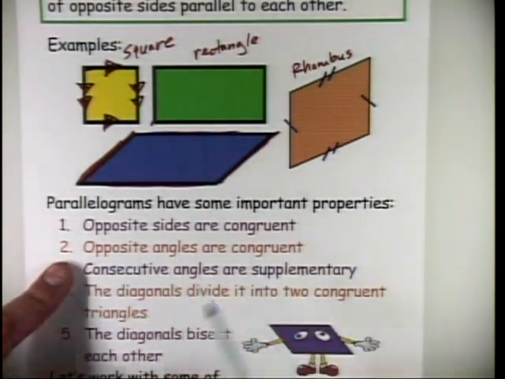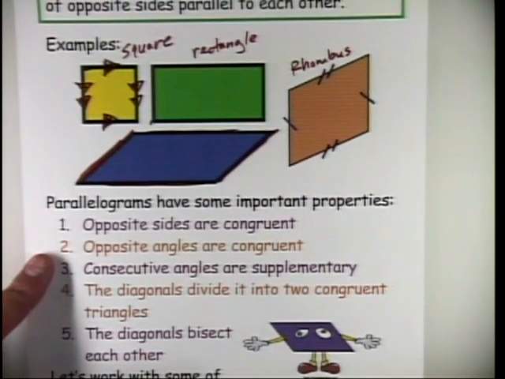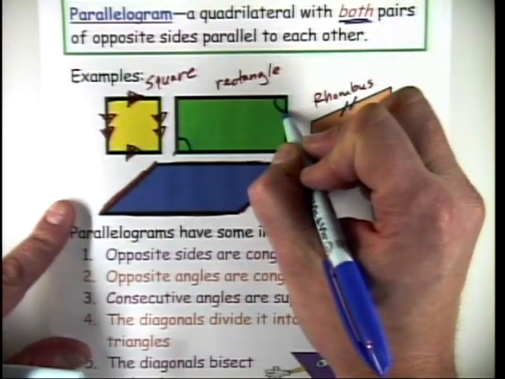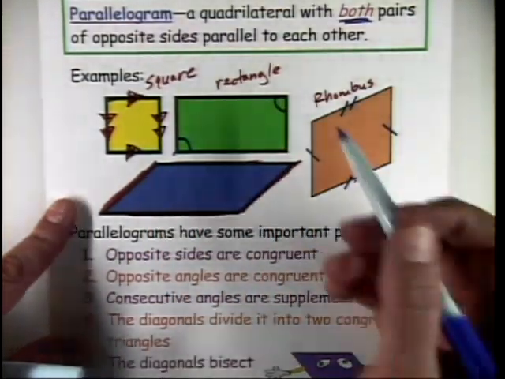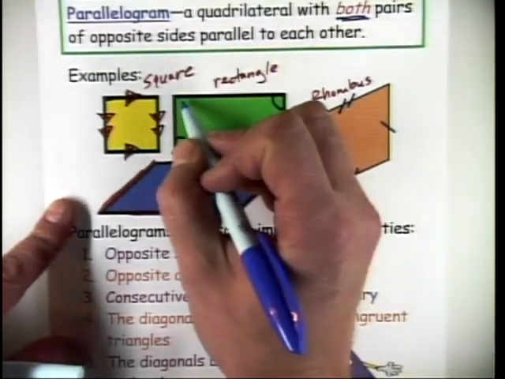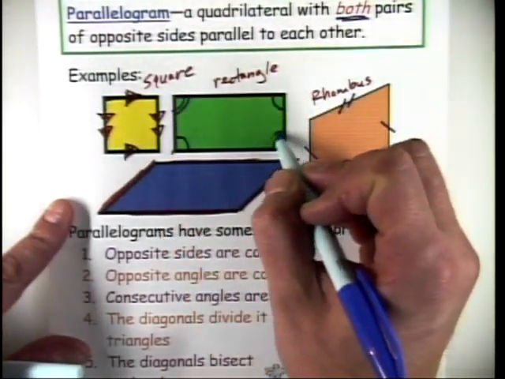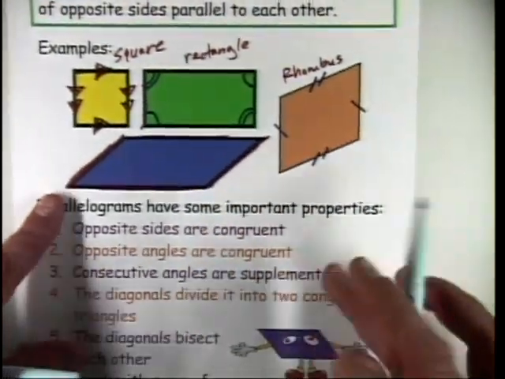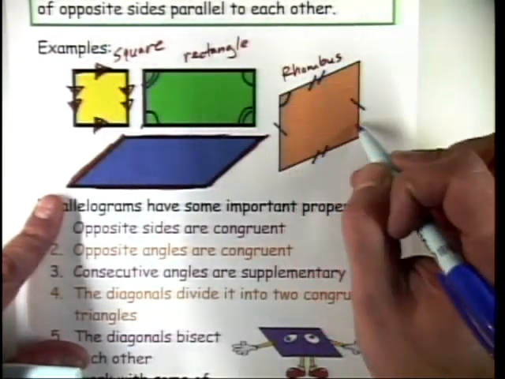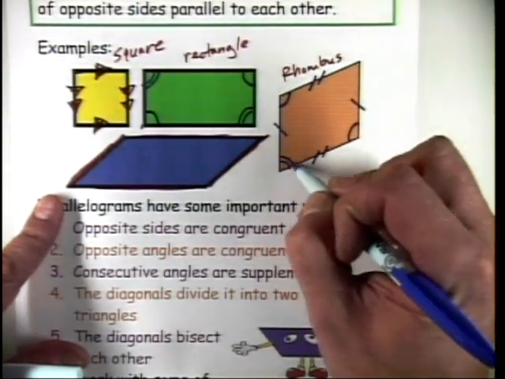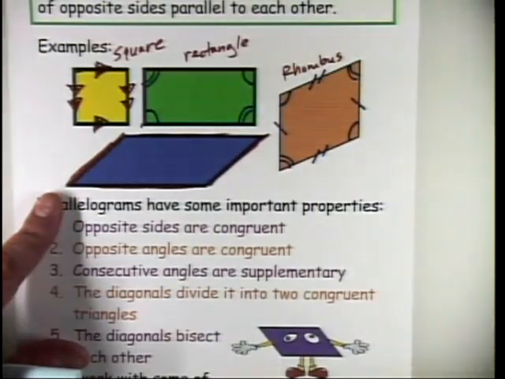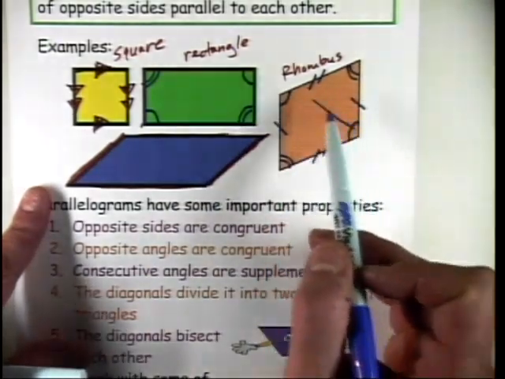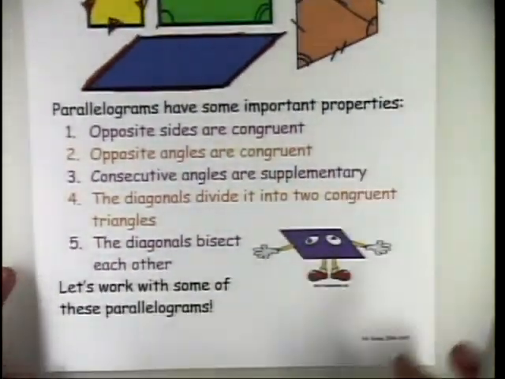We also know that the opposite angles in a parallelogram are congruent. So if I come up to Mr. Rectangle, that means that this angle here and this angle here are congruent to each other. And we can know that from a rectangle because they're both 90 degrees. Well, this angle here and this angle here are also congruent to each other. Now in a rectangle, all four are congruent to each other. But if I look at the rhombus here, this angle is congruent to this one, and this angle here is congruent to this one, but they're not congruent to each other. So in any parallelogram, the opposite angles are congruent to each other. All right? These here.